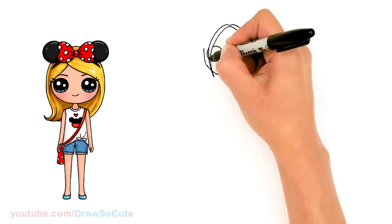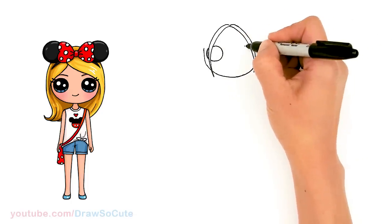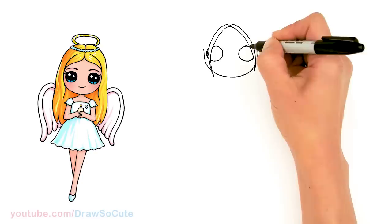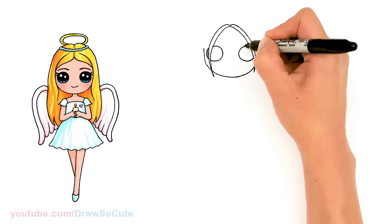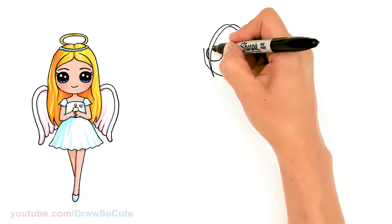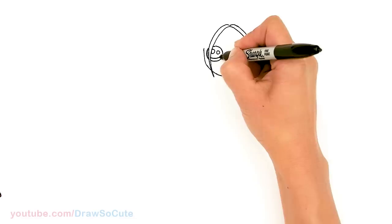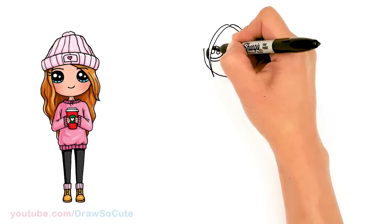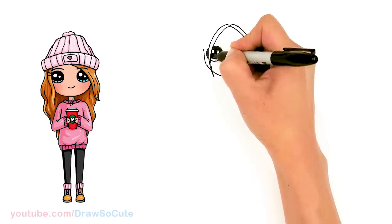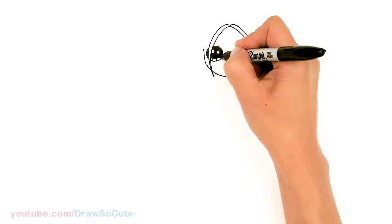So once again, if you're using a pencil, draw the eye in first. Okay, so we have the circle in, kind of. So about right here, same thing, right towards the edge. So this strand, probably won't see the other side of the eye. So it just depends on where you put your strand. Okay, so then from there, let's come in here, and I'm still going to try my best right here to put in two circles for highlights to make them Drastic Cute eyes, and a curved line at the bottom. And I'm going to shade the rest in. So it all depends on where your strand ends up being when you're drawing it, how much of your eye that you're going to cover.